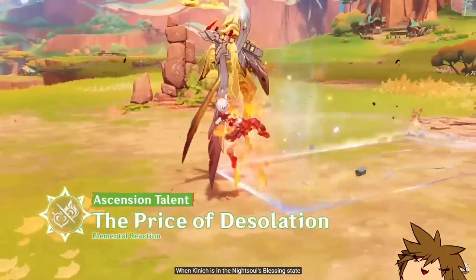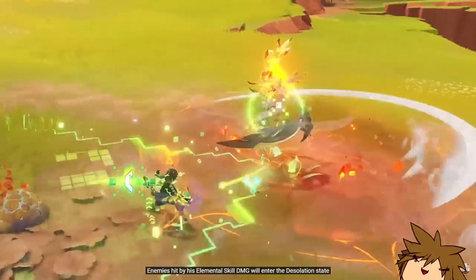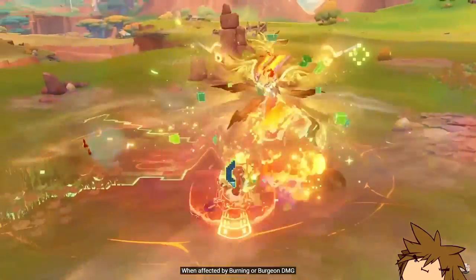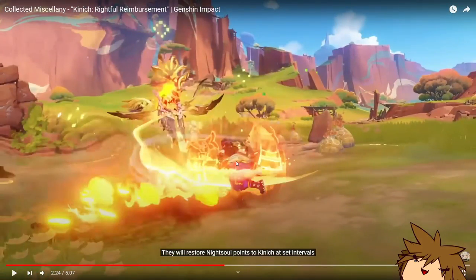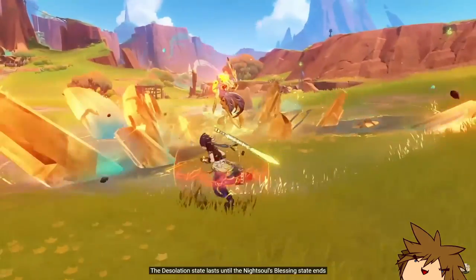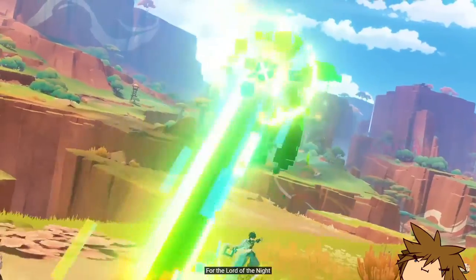After unlocking the talent, when he's in his elemental skill state, he enters the desolation state when affected by burning or burgeon. So this is part of his kit where he really needs the burning or burgeon reaction, and this will help him restore some Nightsoul points, which is very important. This will allow him to get the cannon off even faster. Alright, cool. I'm glad they talked about this here.